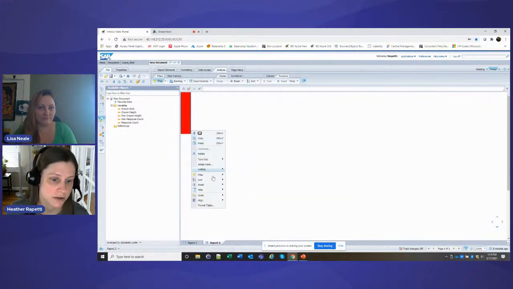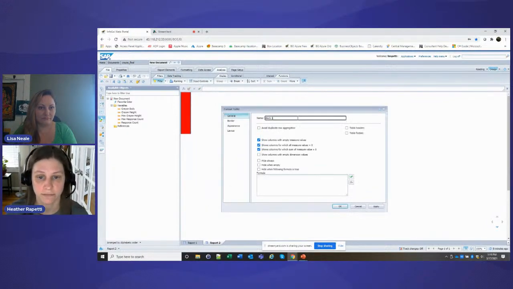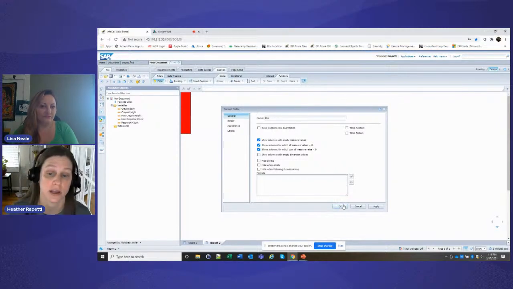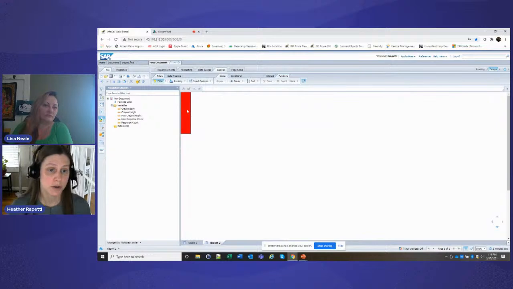And one other thing I like to do too is in my table itself, I like to give my tables descriptive names. So I want to know that this is the red table. So I'm going to go in here and change the name of the table to red. That way, as I'm aligning things, I know which one I'm looking at. So there's the body of our red crayon.